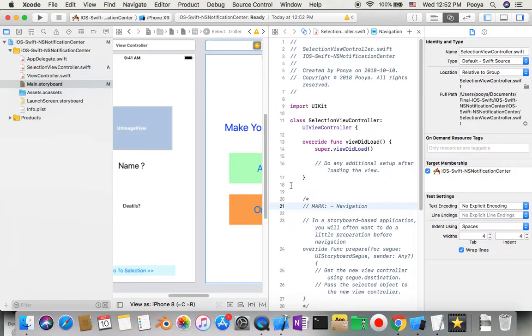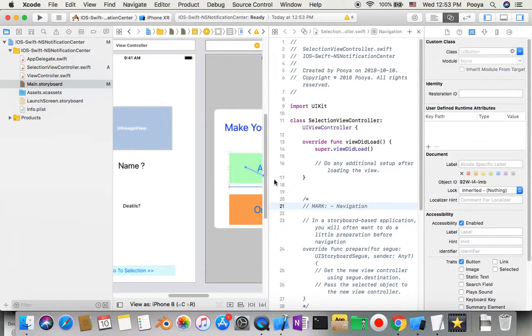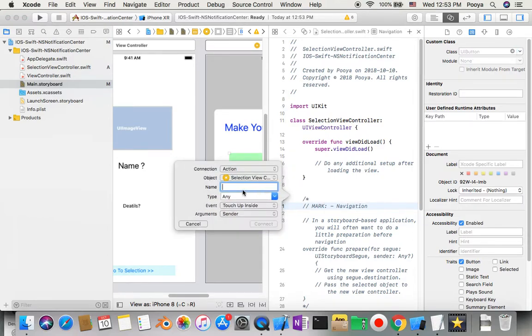For the selection view, I just need actions. From this one I make one action, and I name it appleAct.